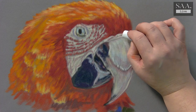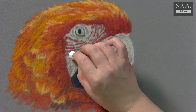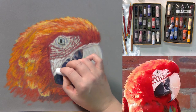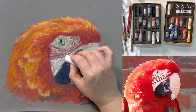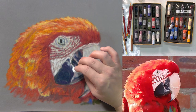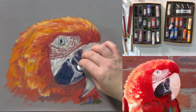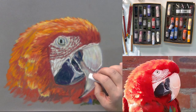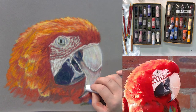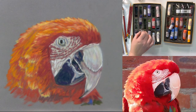Make sure the beak is attached to the face, and let's just add some of this white in here. Take that round into the mouth and catch these edges. Push quite hard, that'll give me some really nice touches of light. Back in with the shape. Actually, I might do a bit purple.